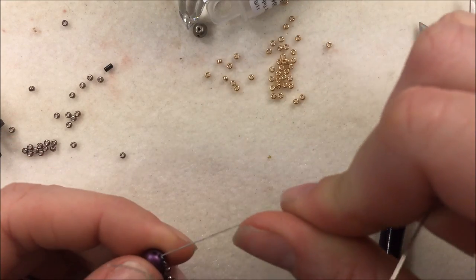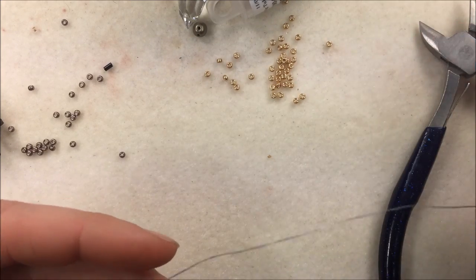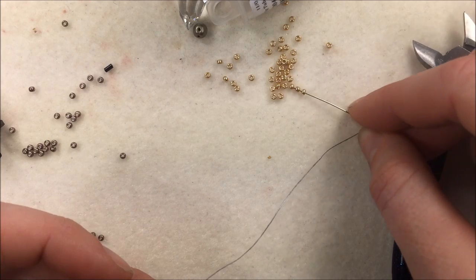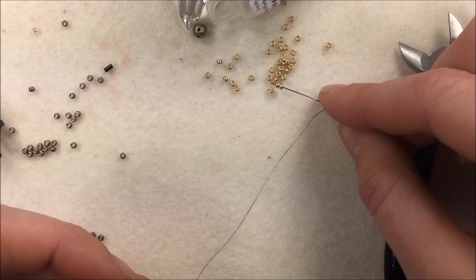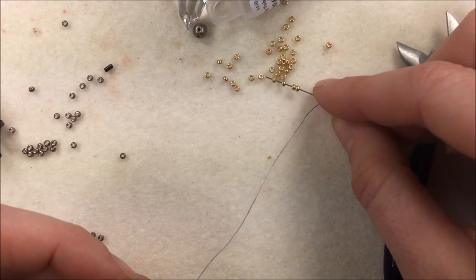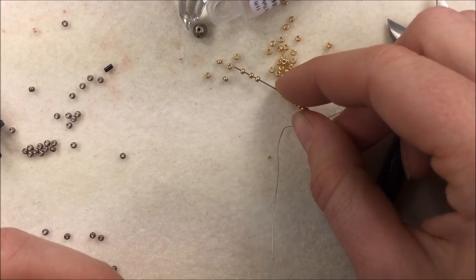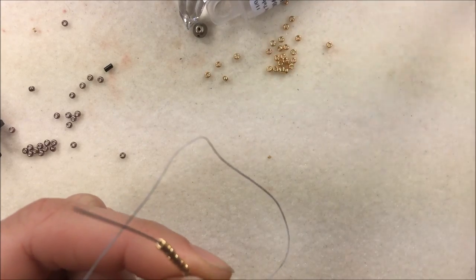When I'm out that hole, I'm going to create my loop. So my loop is just going to be my gold seed beads, because that's what I have on my board here. And I'm going to use about 25 gold seed beads. You want the loop to be big enough that it fits the cup button, but you don't want it so big that it's going to fall off. This is a fairly heavy necklace, so you should have no trouble with the weight holding that button in place.